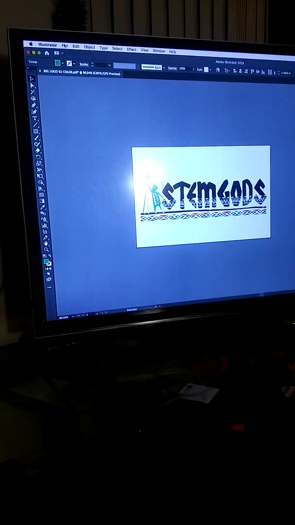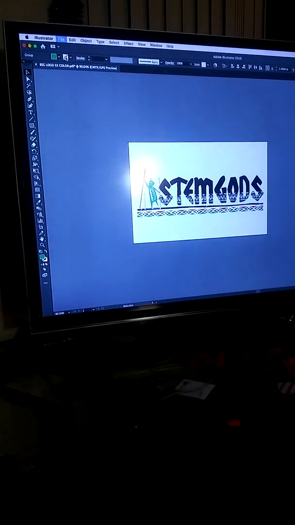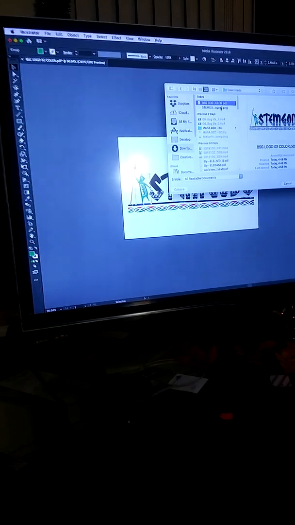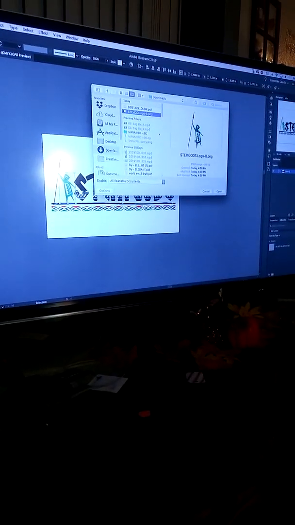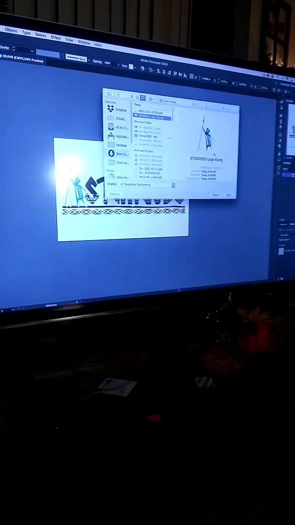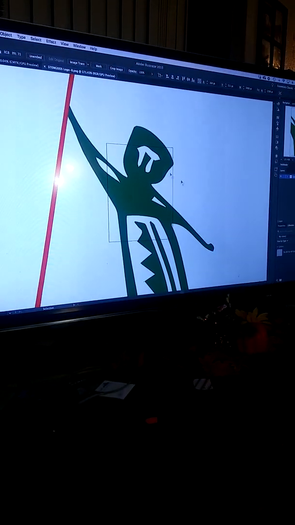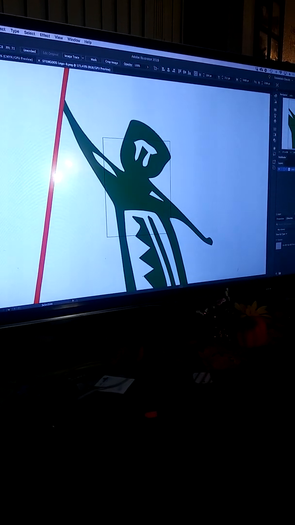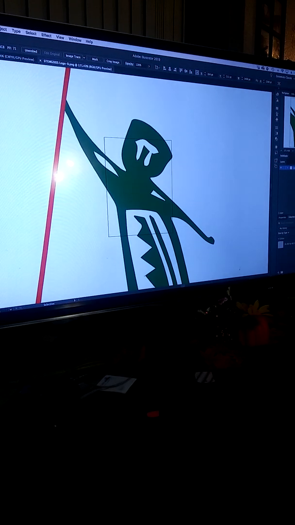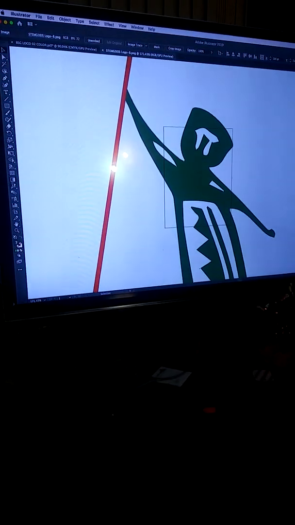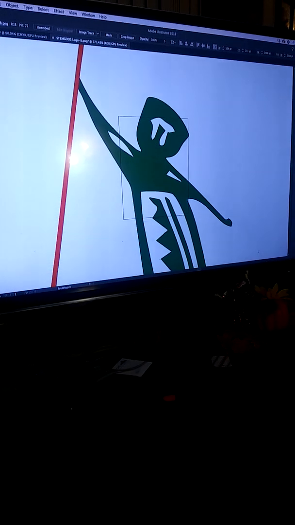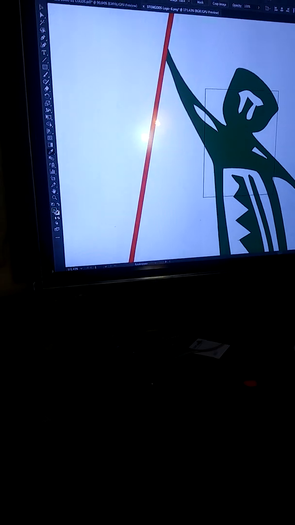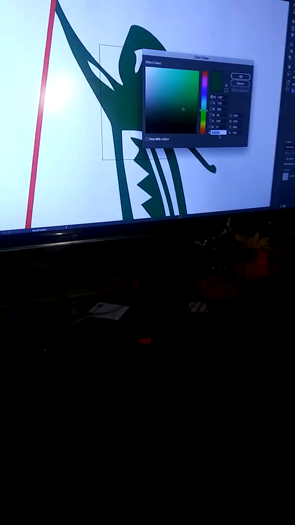So what I would recommend is come up to File, go to Open. Once you go to Open, look for the image that you wanted to turn the color to, which is this little image, because it's the one that you have, the PNG. You open that, and then what you could do is click on this little drop tool to get the color. Once you get the color, you click there, or double click rather, and then it has the number right there.